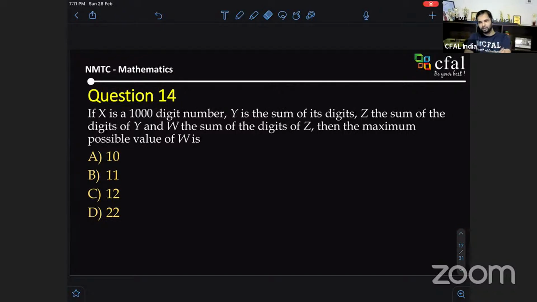Sir, I don't know how to answer. I was just asking. Yeah, you have a doubt. Okay, then ask. In the sense, I don't know how to solve this question. That's why I was asking. So just now we discussed this with the person whose name I forgot, right? You got an idea, right? I took a sample number, correct? Now they are telling you it's a 1000-digit number, so you have to maximize the sum somehow. How is it possible? Just think.